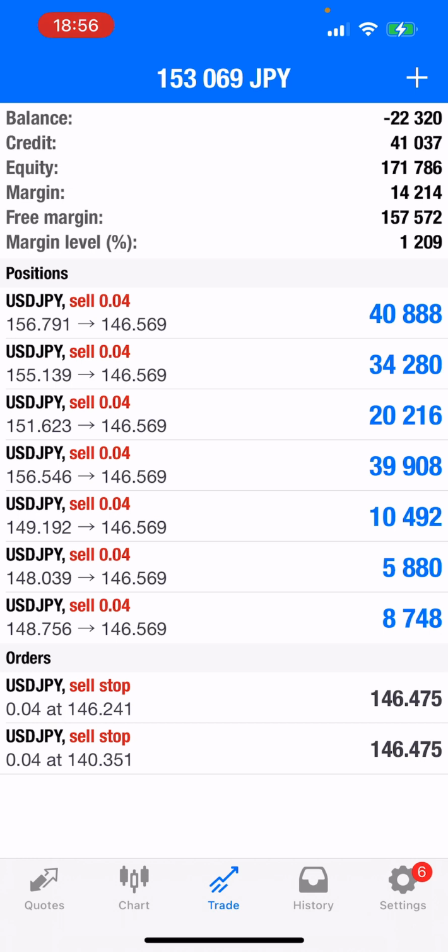Which means I've built the skill of building this type of money. I know how to build this type of money, the type of lot size I'm going to use, and how I'm going to follow the market. It's my own trading system. Not even an EA or AI, but me following the market. What is the tool that shows me the trend?